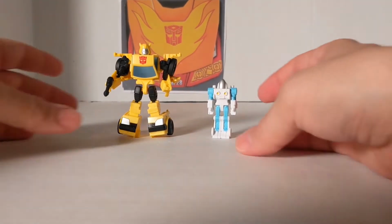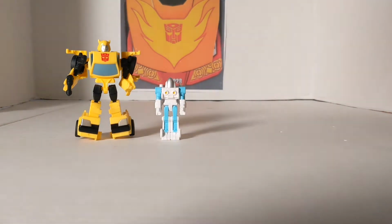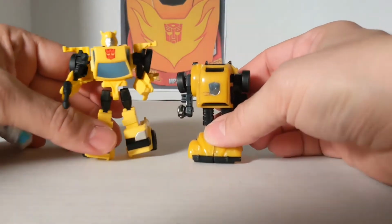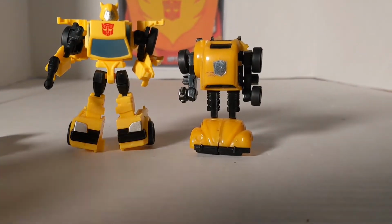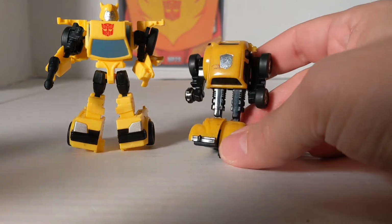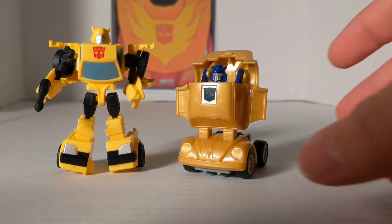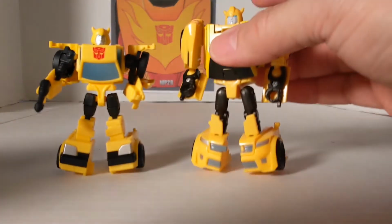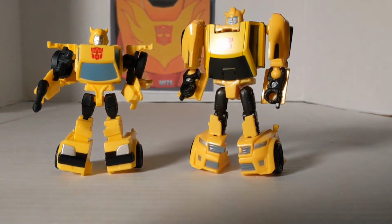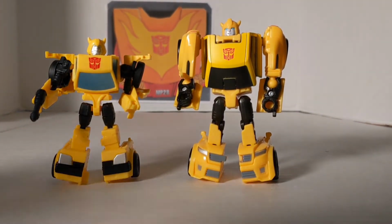Now, for some size comparison, when you look at Bumblebee, first we're going to bring in G1. Now this is, obviously, a very broken up G1. But that's what Bumblebee looked like size-wise, and then he became Gold Bug. So there's my Throttlebot with Bumblebee. Here is a Titans Return Legend size. So he's a tad smaller than Legend size. He's his own little size.